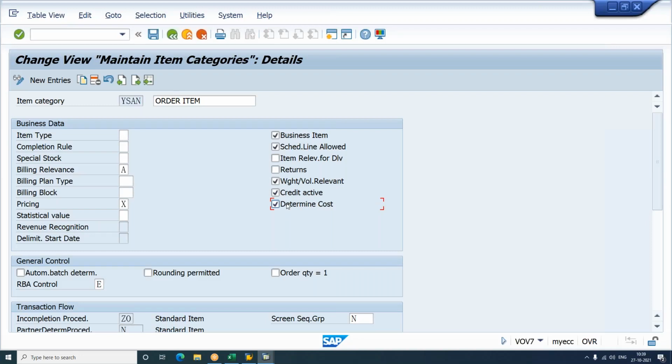So requirement 4 performs a check over here on whether this checkbox is active or not. If this checkbox is active, then whatever price we maintain in our material master is going to be copied into our sales document.